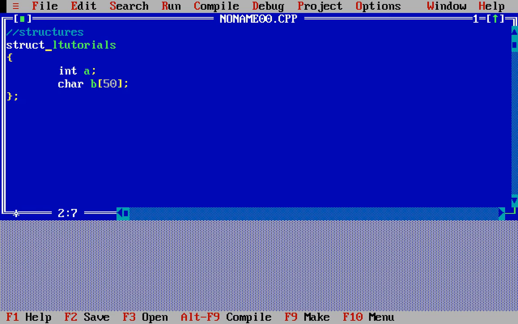Structures are used to create user defined data types, but now we want to create user defined functions.